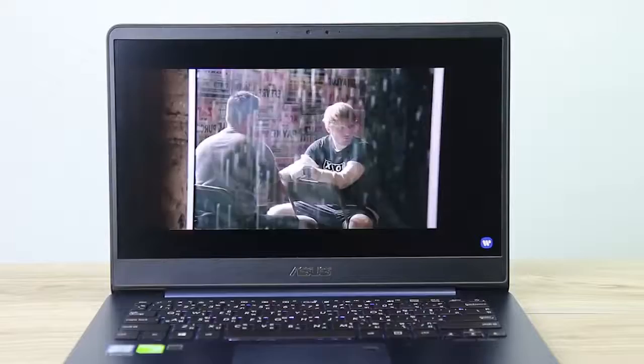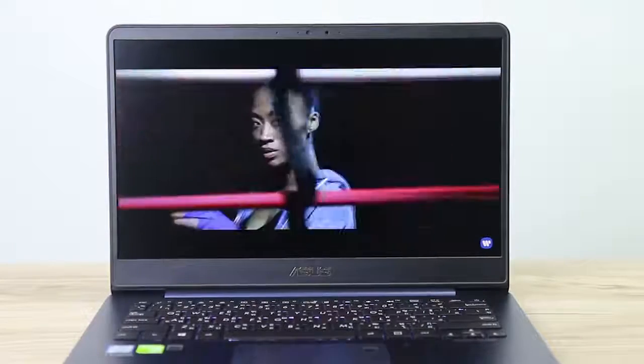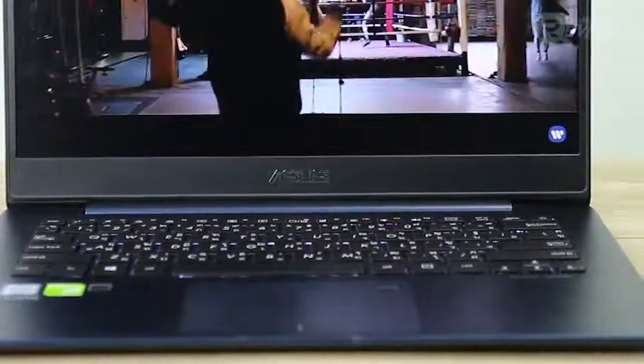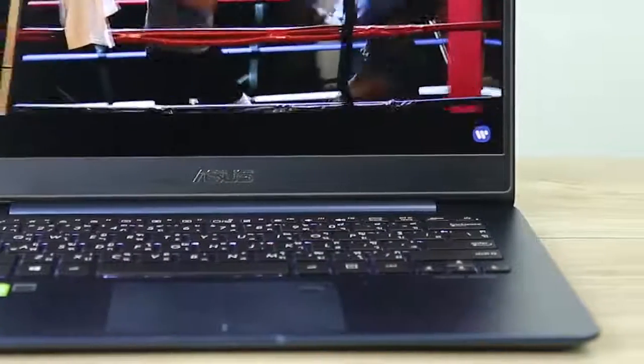We were very pleased with the sound quality of the ZenBook. Even from different angles and distances, the sound is still crystal clear. Not only are the vocals clear, but you can also pick up on the depth of the music. However, the bass can sometimes be hard to hear, solely because the laptop is quite small. Still, for its crystal clear sound and top volume, the ZenBook is a great call.